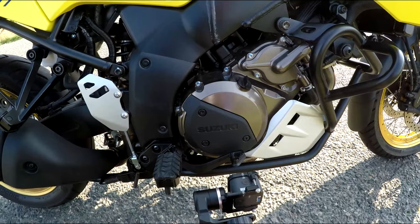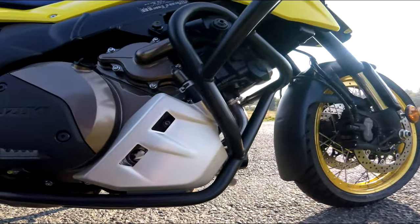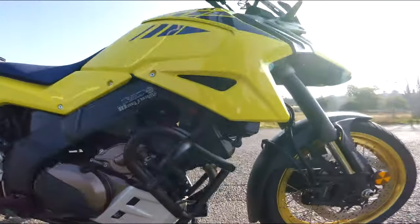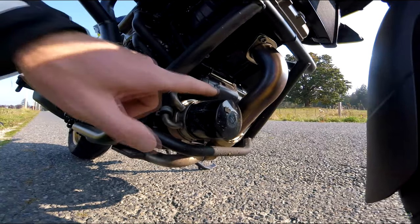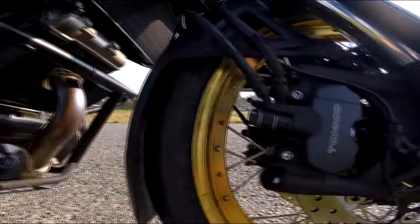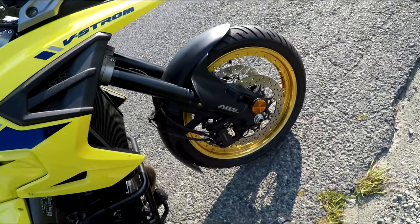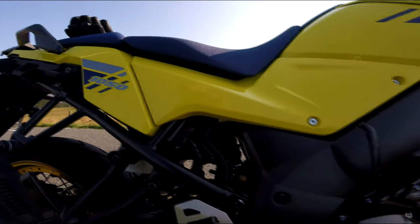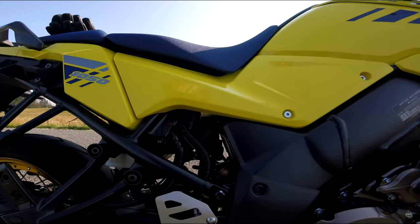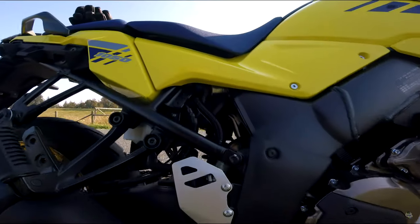Down here we have a nice rubberized engine casing protector. It comes stock with an aluminum shield, but if you're going off-road you're going to have to get something more substantial. This is the oil filter. It's got laced spoked wheels — I quite like the look, although they're going to be hard to clean. The brakes are identical to the previous version, as is the front suspension, although the rear has a slightly lengthened spring to reduce harshness — I didn't notice any harshness with my 2014-2019 model, but apparently it's there.